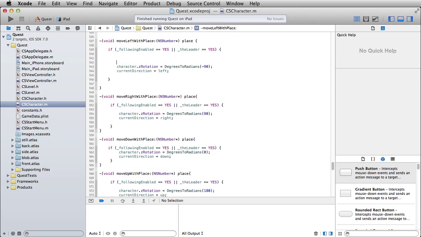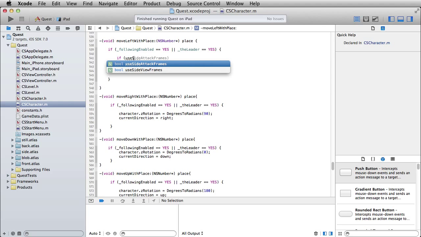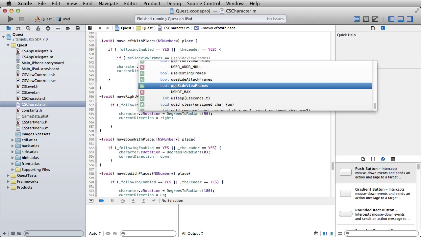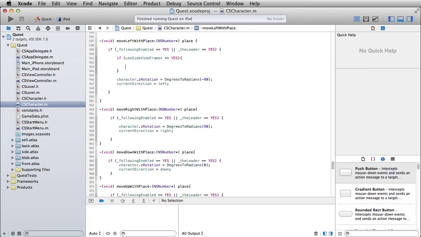So we've got if use side view frames equals yes, and then before I put anything in there, let me go ahead and write this too. Else if use front view frames. Now why would we do that?